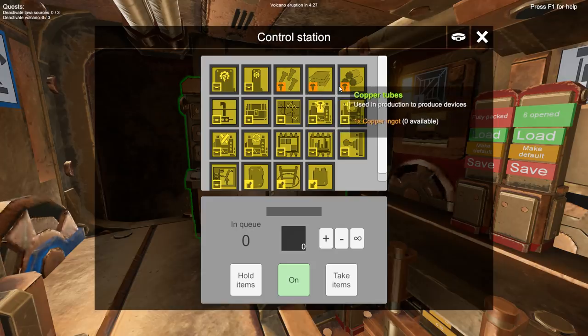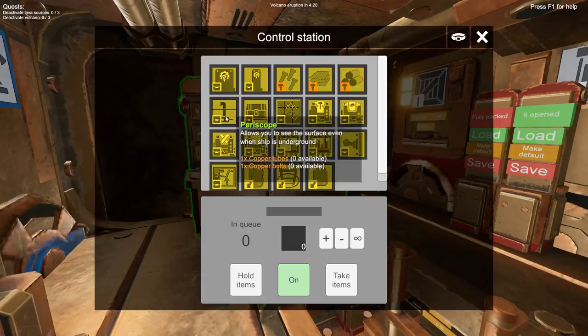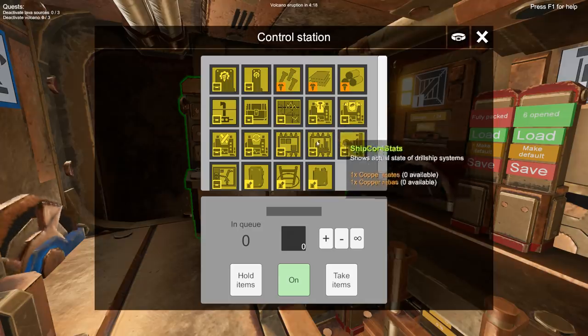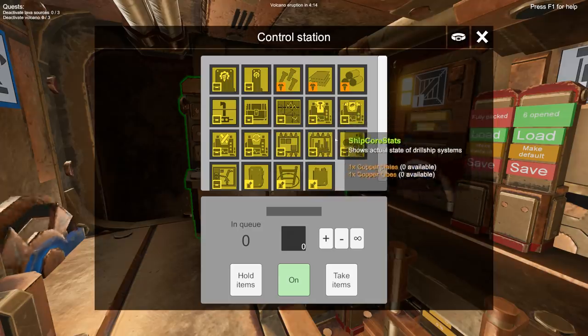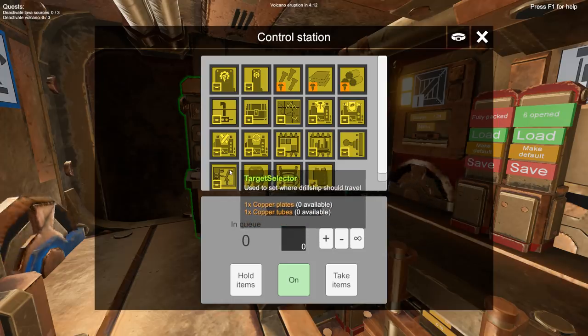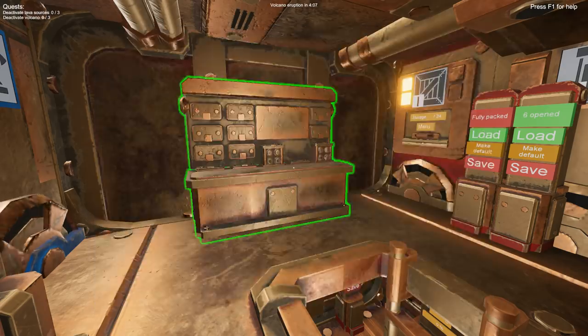Oh, I forgot to put my own banner in. Whoops. That's okay. Copper tubes. Using production to produce devices. Wow, this game is super in-depth. This seems like the type of game that Splattercat would like. He likes these really in-depth games. He likes strategy stuff, though. Set where drillships should travel. Saves and loads. Holy smokes, dude.